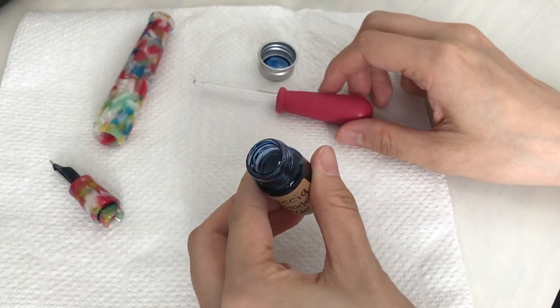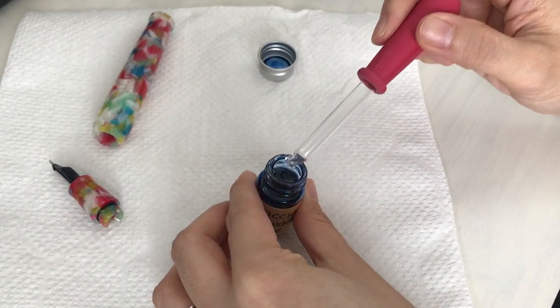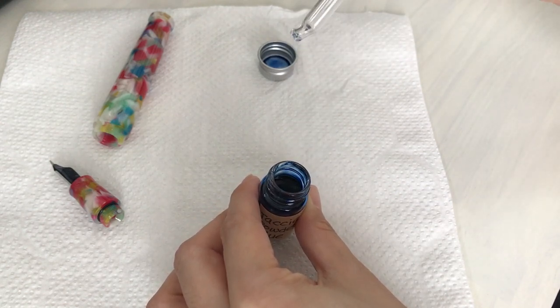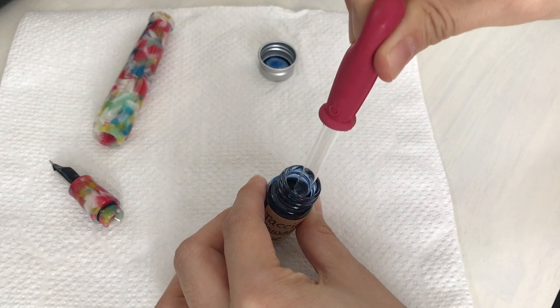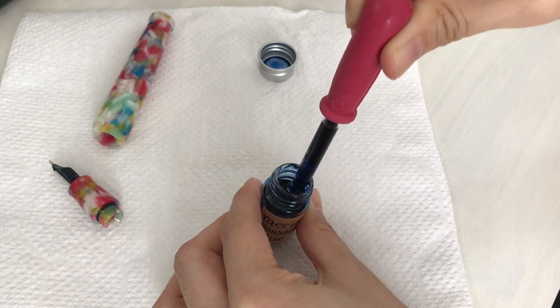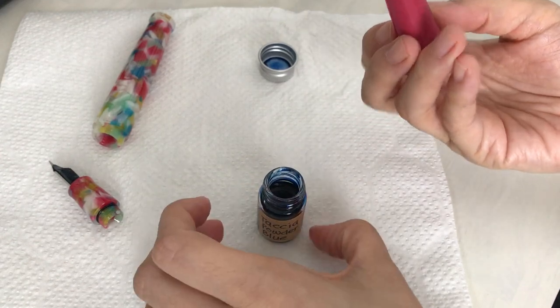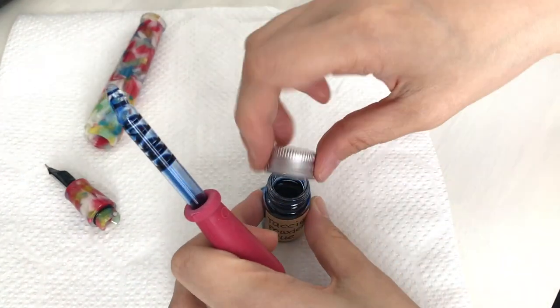That's what it looks like there. Whoa, that's a lot of ink. Actually, maybe not too bad. Okay, so let's put that in there.